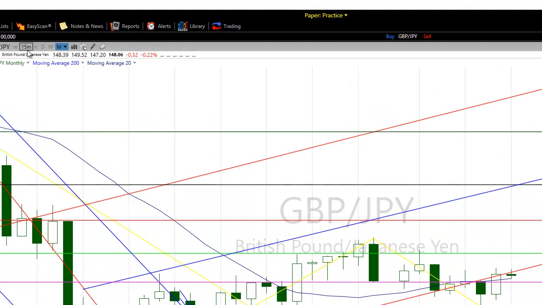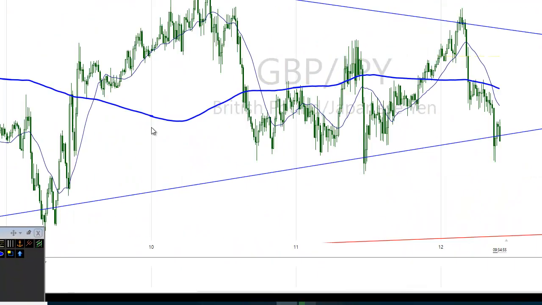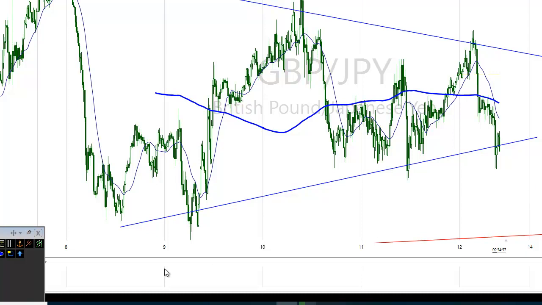Now here you can see that we have a triangle. If you want to play it, like people are doing here, people are buying here. But these are just scalpers playing around carefully. 5 pips, 10 pips, they are playing carefully. They know that it's a tricky one. So they are selling also at the top here.